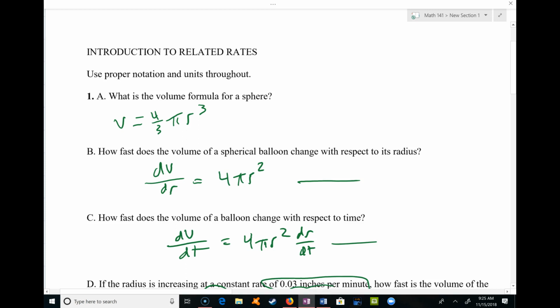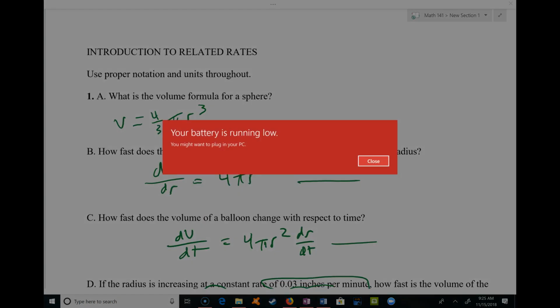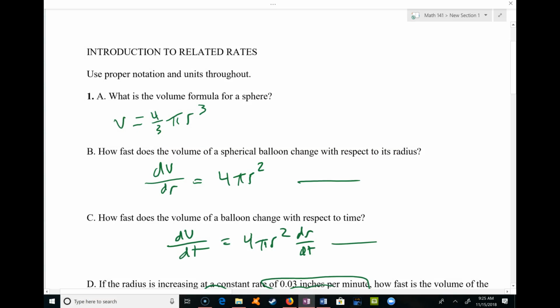So here's the key. I can't plug in 5 at that top equation because that would set everything at 5, right? I have to take the derivative first, but once I take the derivative, now it's accounting for change, so I can plug the 5 in anytime I want to after I've taken the derivative. You with me? This is really important. This is the mistake that people make.